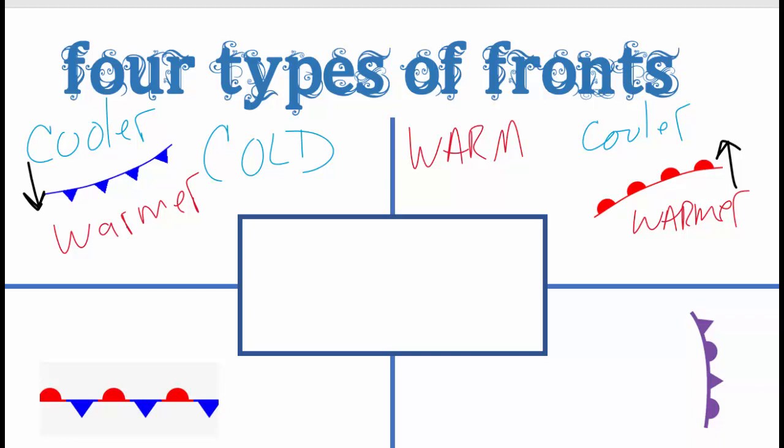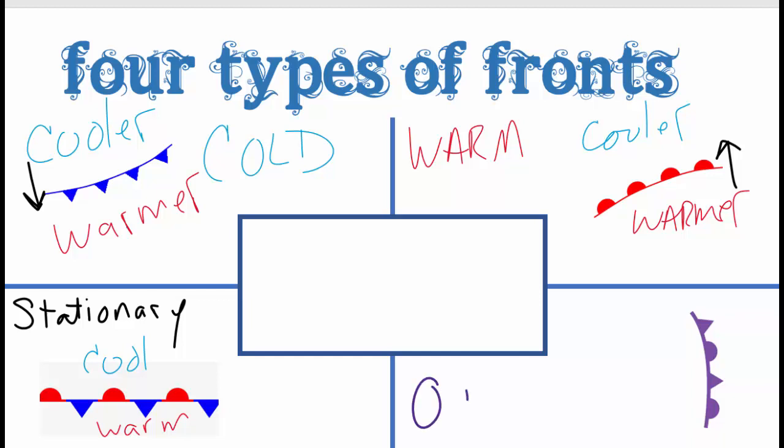The bottom left is kind of a mix of those two. You can see it's red and blue, and it is a stationary front. And stationary means not moving. That's exactly what it is. You have warm air on this side, and then you have cool air on this side, and they're just kind of stuck. They're not moving at all. And the last one on the bottom right is purple, and you can see that it's got triangles and semicircles, and this is called an occluded front. All right, this is probably the most confusing of the four of these, but we'll explain it for you.